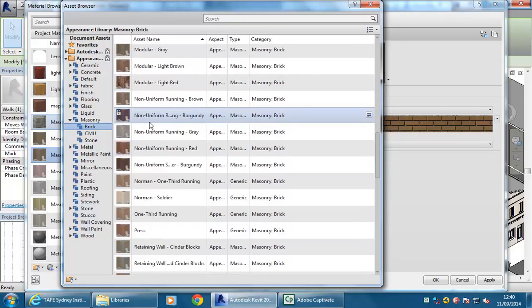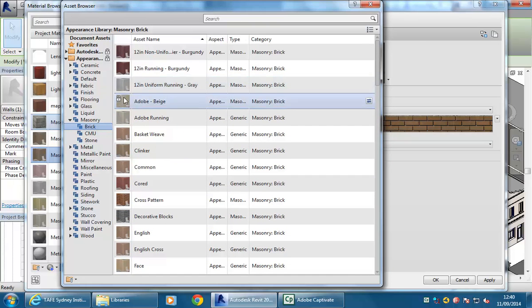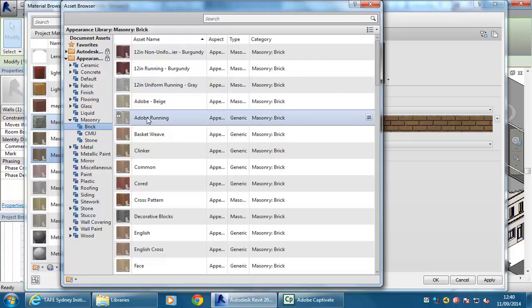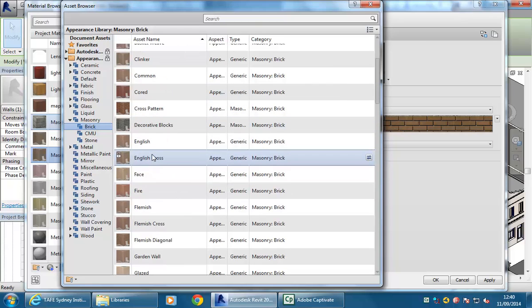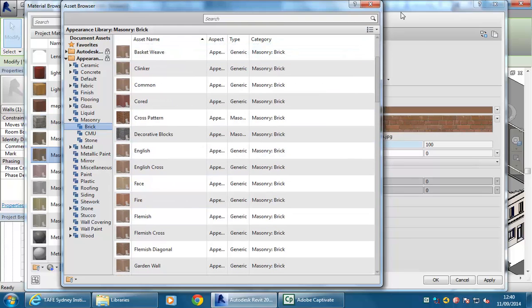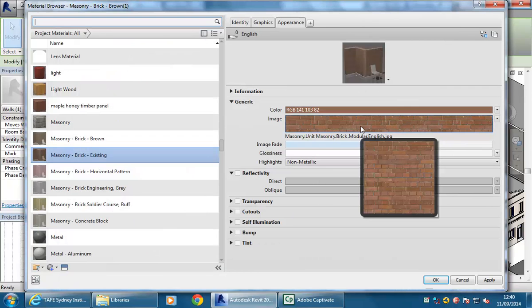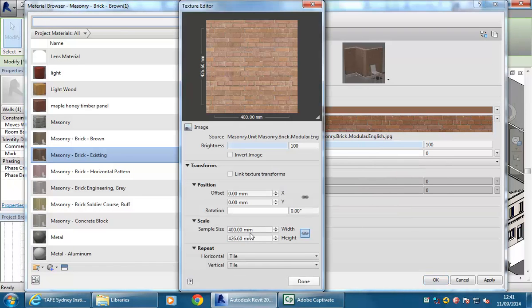No, sorry, I'm thinking of another library. So I'm just going to start with any of these. It doesn't really matter which one. Let's go for the English. And actually, that's not too bad. So at least that is a less even brick style.